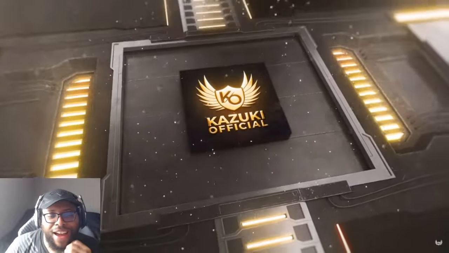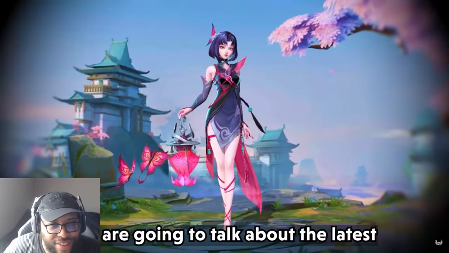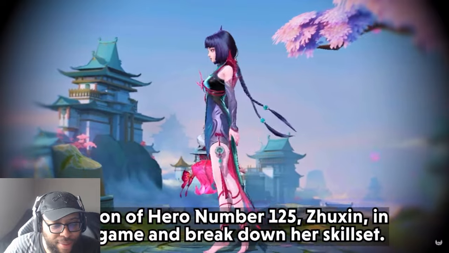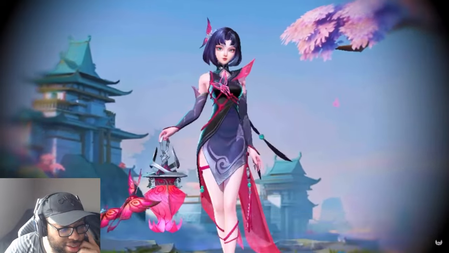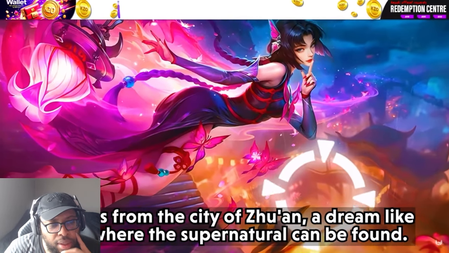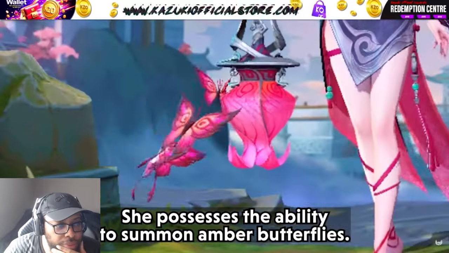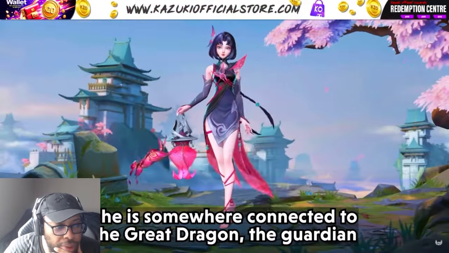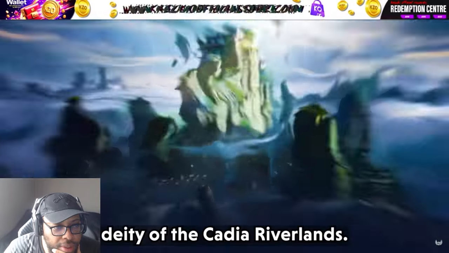Hi guys, Kazuki here, and in this video we are going to talk about the latest addition of hero number 125, ZHUXIN, in the game and break down her skill set. She hails from the city of Zhuan, a dreamlike place where the supernatural can be found. She possesses the ability to summon amber butterflies. She is somehow connected to the great dragon, the guardian deity of the Kadia Riverland.